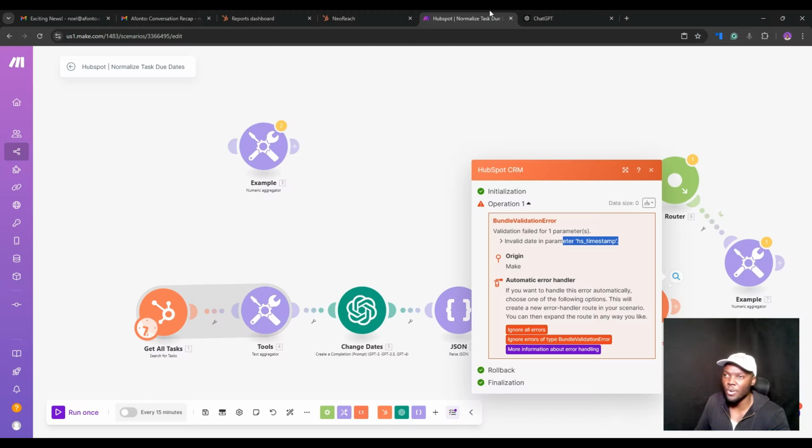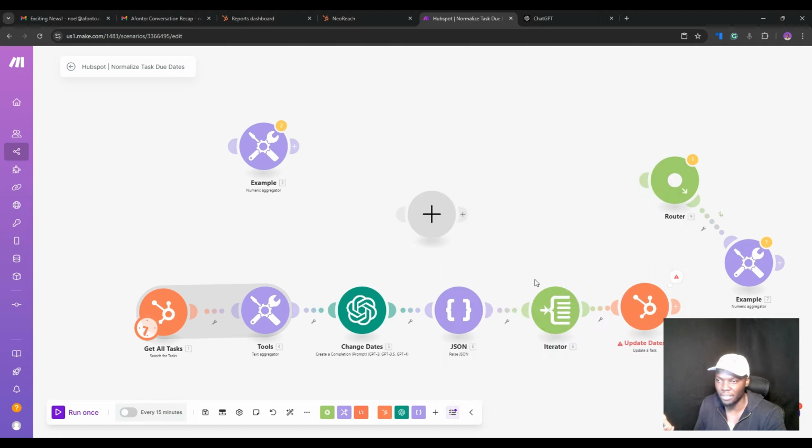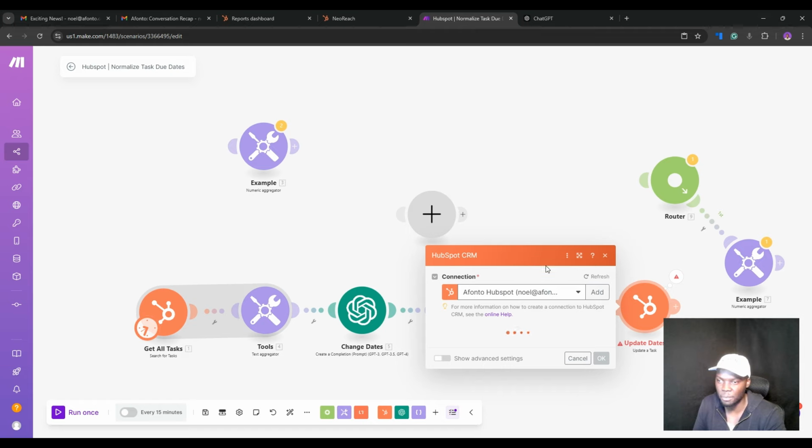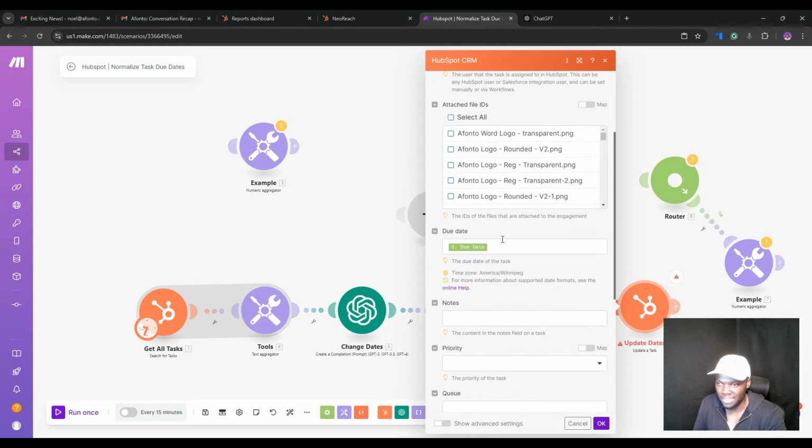And the reason I prefer ChatGPT is because it can actually give a lot more complex responses than us doing this manually.